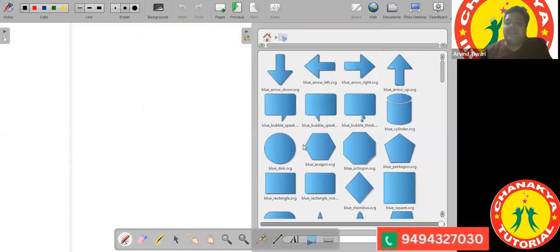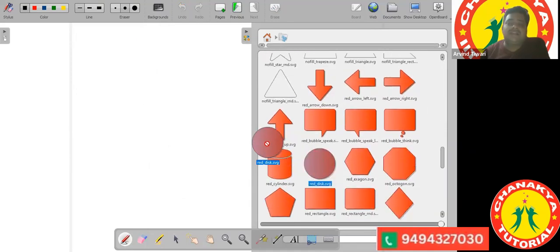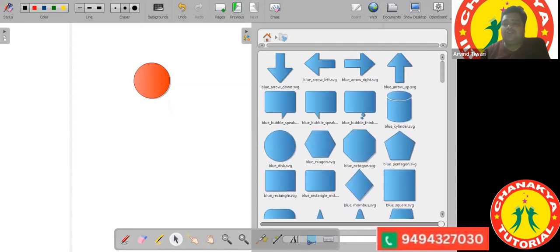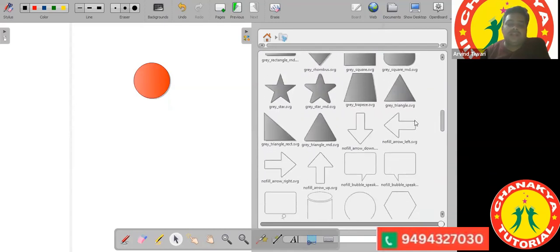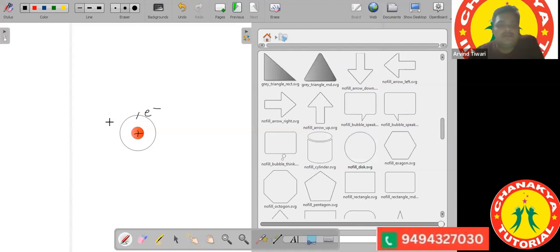That just like the planets are revolving around the sun, since the planets are attracted towards the sun by gravitational force of the sun, right? So here also there are some forces, and those are the electrostatic forces. So this is the nucleus, and outside the nucleus the electrons are revolving. The electrons are held by the nucleus with the electrostatic forces of attraction.